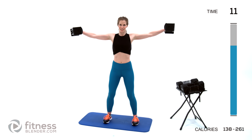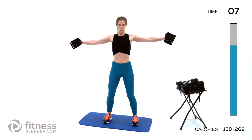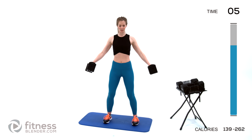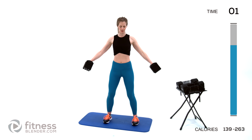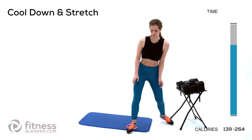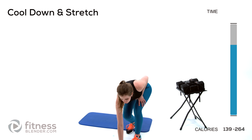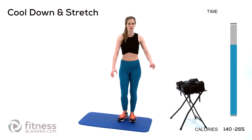I have just about 10 seconds of hard work left here. 5, 3, 2, and 1. All right, so I'm gonna shut this off because apparently my clock is slightly off. But now we are to the cool down and stretch, a well-deserved cool down and stretch.